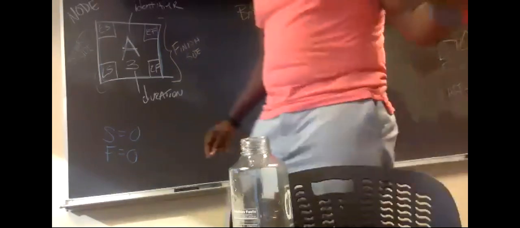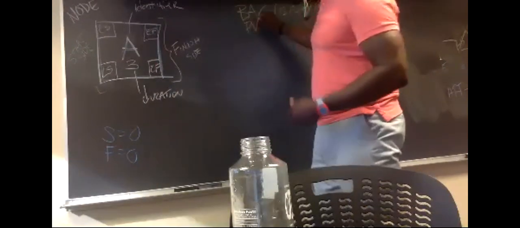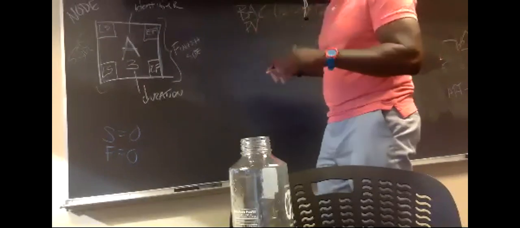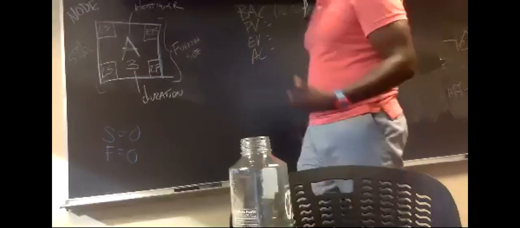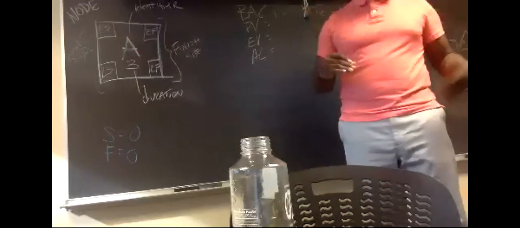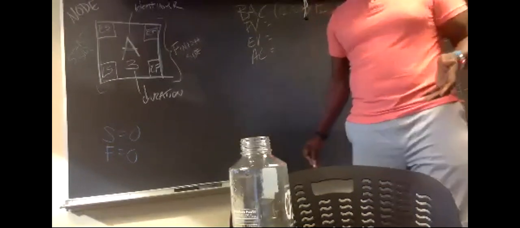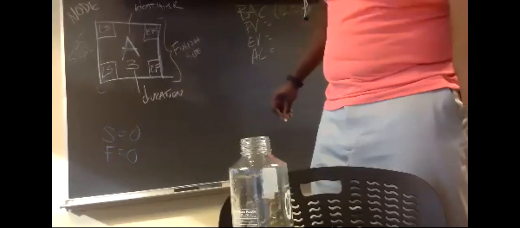Now we follow the formula, we follow the flow. PV, remember the order. If you remember the order, you'll be fine. They have to be done in order, Chris? Yes, because this is the easiest way to do them. If you can remember these four, BAC, PV, EV, and AC, you're good to go for the rest of the other 9 that are left. All right, so now let's calculate PV, the plan value. What do we know about the plan value?